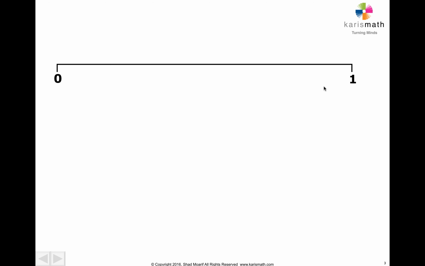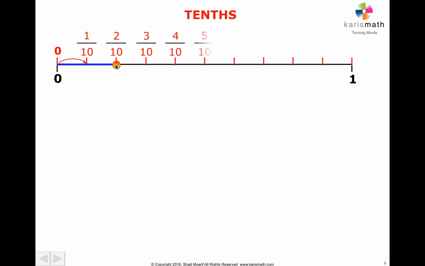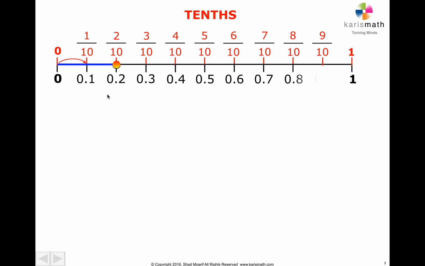That's one whole thing. If we break it into 10 equal parts, then each one of those parts are called tenths. So from here to here, from 0 all the way to here, this distance is 1/10. And if you go make a line from here to here, that's 2/10, and so on. So we know all the points, what they represent in terms of numbers. So 0.1, 0.2, and so on.